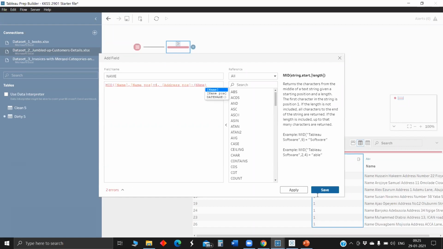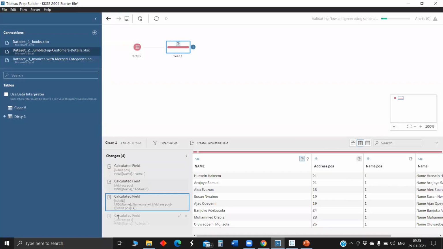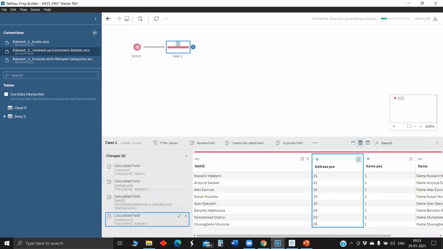Quickly we have to repeat the same for address, age and gender. We'll just copy the step and paste again. After name, what we have is address, then we have age. So we already got the address position.